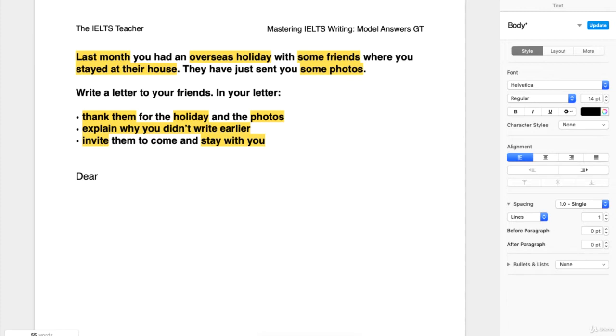Now, be very careful. A lot of people will just write something like this and then carry on. Seems fine. It's informal. It's a short form of Timothy. What's the problem here? Well, the problem is that we have a plural up here and we have a plural here. Write a letter to your friends. We're writing to multiple people. Now, we don't need to write lots of names. Let's just imagine there are two. Maybe it's a married couple. Dear Tim and Janet, let's say.